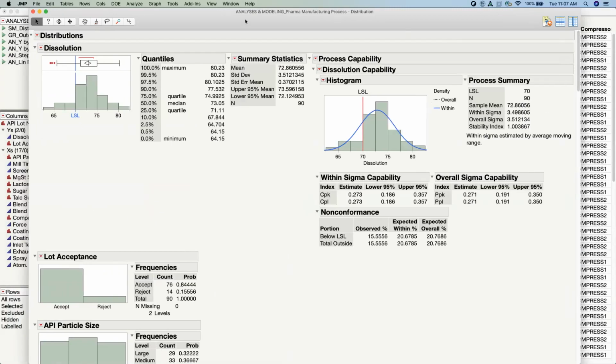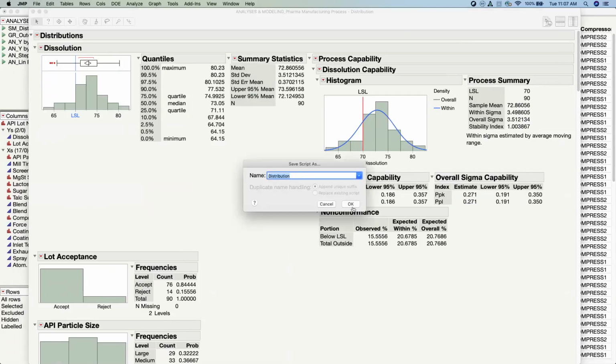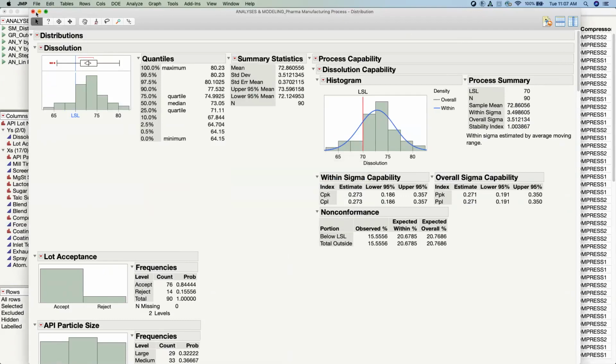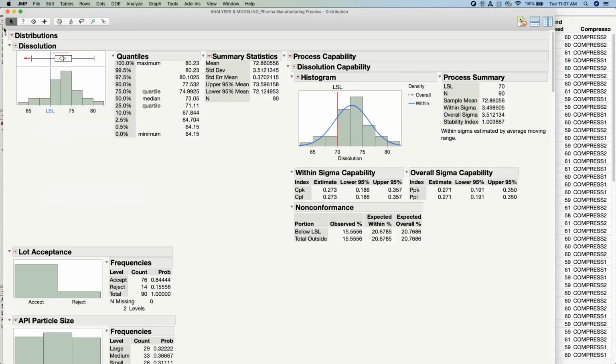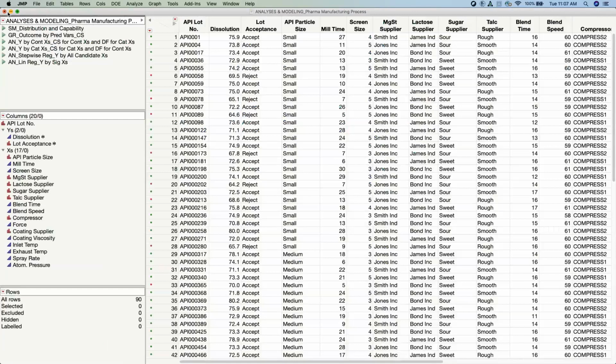This is something you do in JMP. You click on this top red triangle, you'll see Save Script to Data Table. I give it a name, and if I hit OK, I already have it saved, so I'm not going to do that. It saves it to the data table, and this is what I named it. So whenever I want to see it again, I just click on the green triangle, and it launches it. Okay. So it allows you to create some output and save it, and then close it, so you don't always have to have it in view until you want to.